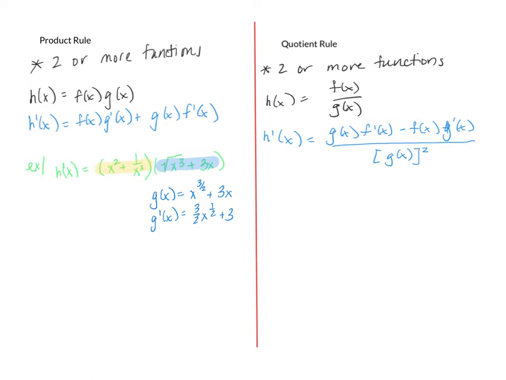Okay. f of x is x squared plus x to the negative third. Again, I used some algebra tricks to rewrite that. And the derivative of that is 2x minus 3x to the negative fourth. Again, we used the power rule. Okay. So now we're going to apply our rules and find the derivative of h of x.